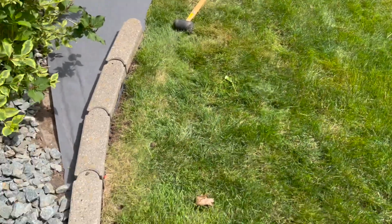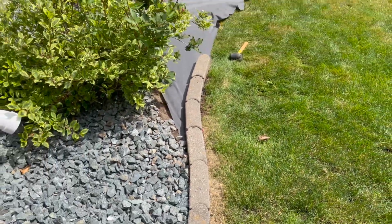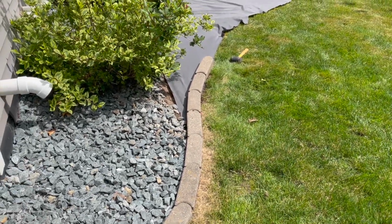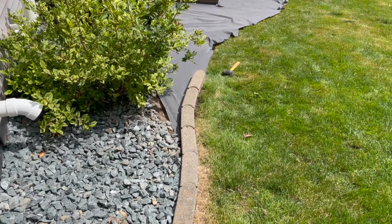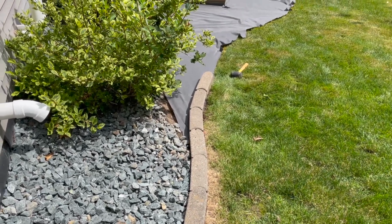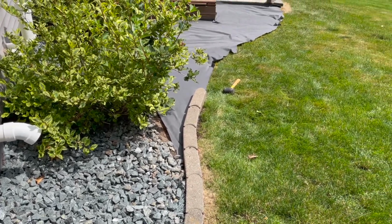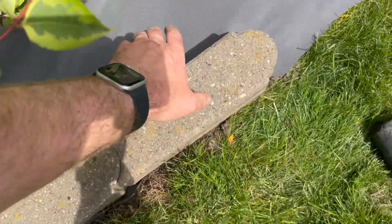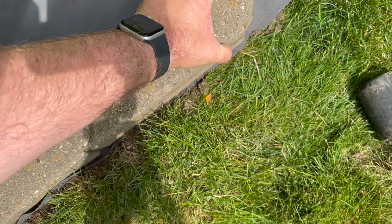The other thing I like to do as we're working here is step back, take a look, see if we're following the desired line. It's nice and smooth. Looks like we're off to a good start. Maybe this last one we could just tip in a little bit.